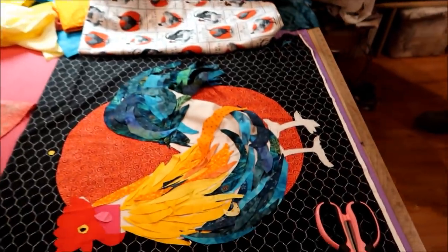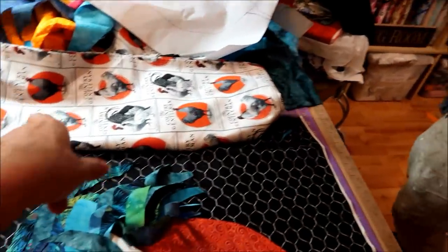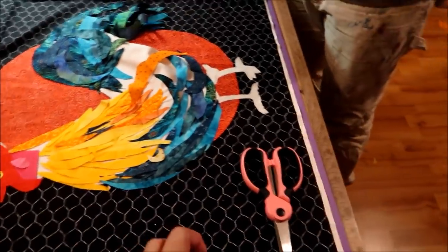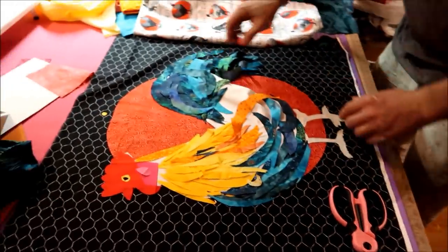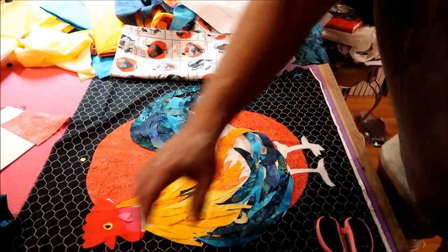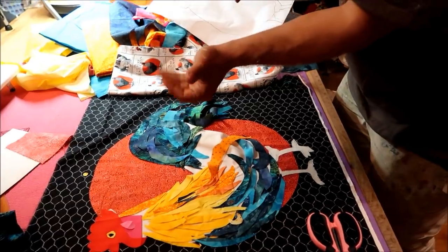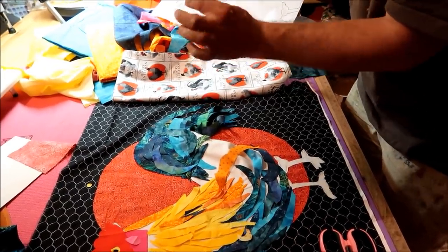Now, just one last thing. Before I put this border on, should I put a border of the blue, just a small little one? Yes. Just a small little one, so that your eye is drawn in. What is that called when you wrap onto either side, that tiny thin thing?